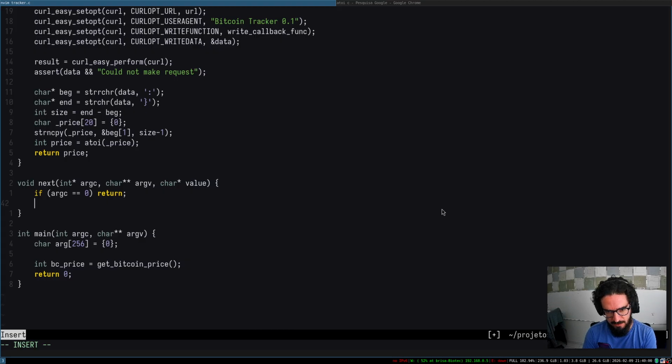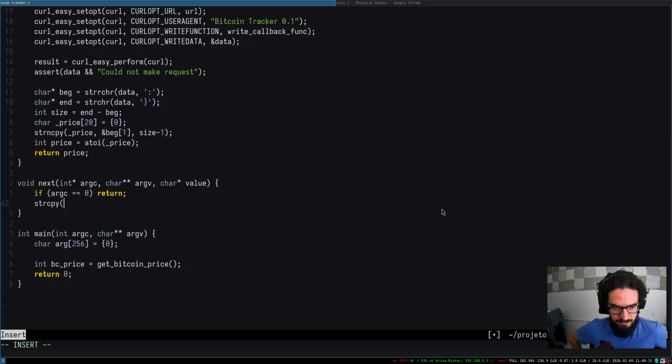Then here it means that it has arguments, so we can do value strcpy.